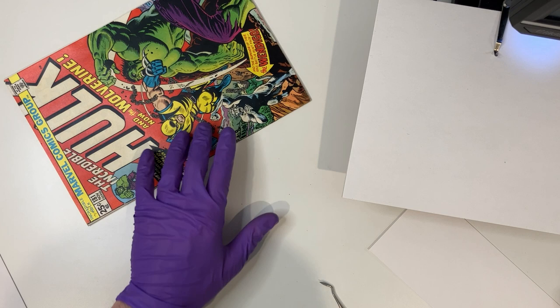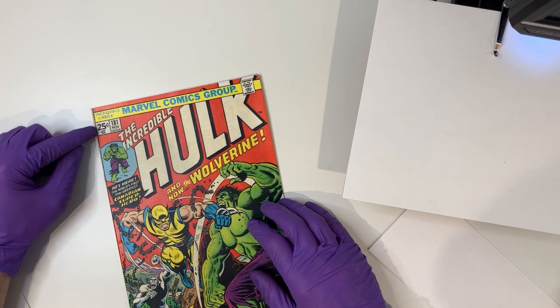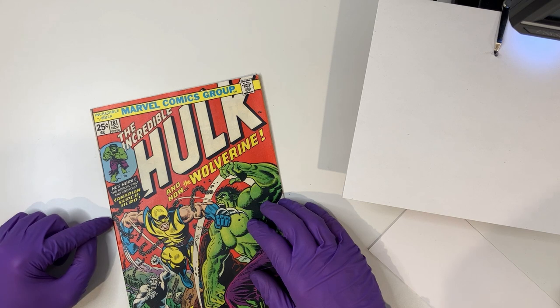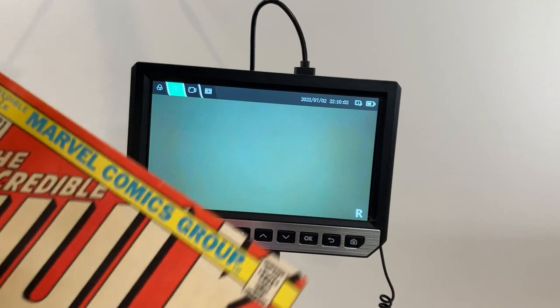All right, so let me see here. We did 1, 2, 3, 4, 5, 6, 7. So I think we got them all there. All right, so let's come on back under the microscope. All right, here we are back with this incredible copy of The Incredible Hulk number 181.